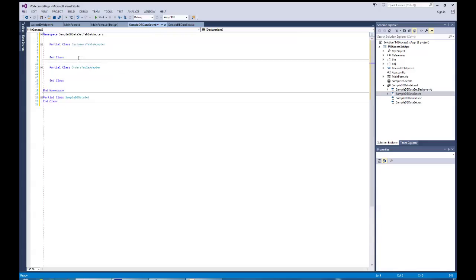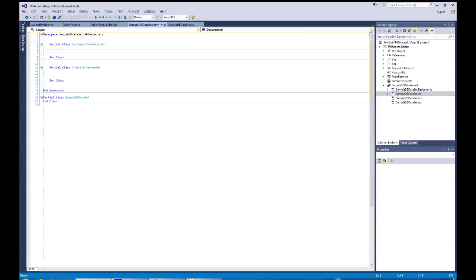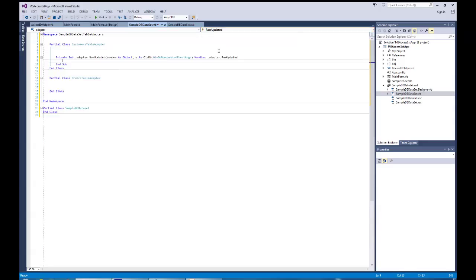Now we're going to add into each of those partial classes, of the CustomersTableAdapter and of the OrdersTableAdapter, we're going to go against the adapter itself. In this case, it's called underscore adapter. I'm going to go against the CustomersTableAdapter here. And then I'm going to go over to the event of the RowUpdated.